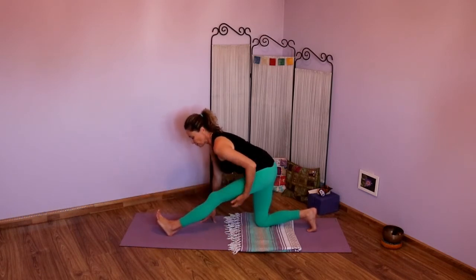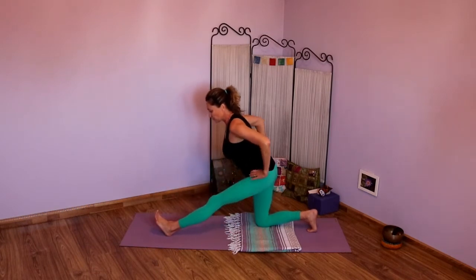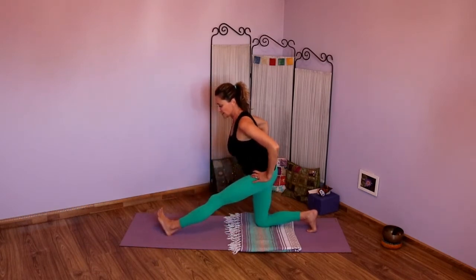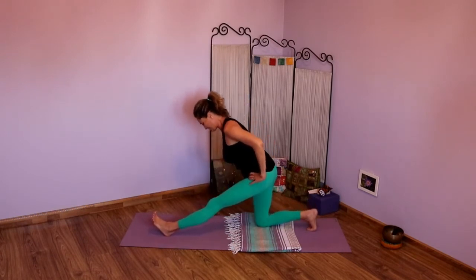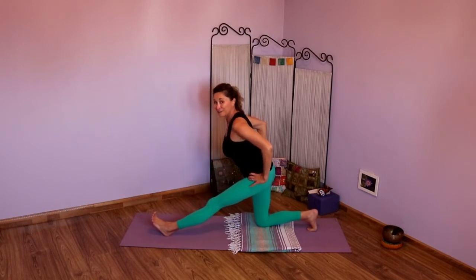Imagine you're drawing that heel back. Any movement you did on the other side, side to side, forward and backward with that foot. Two more breaths, keeping your balance. Another big breath here. Exhale.